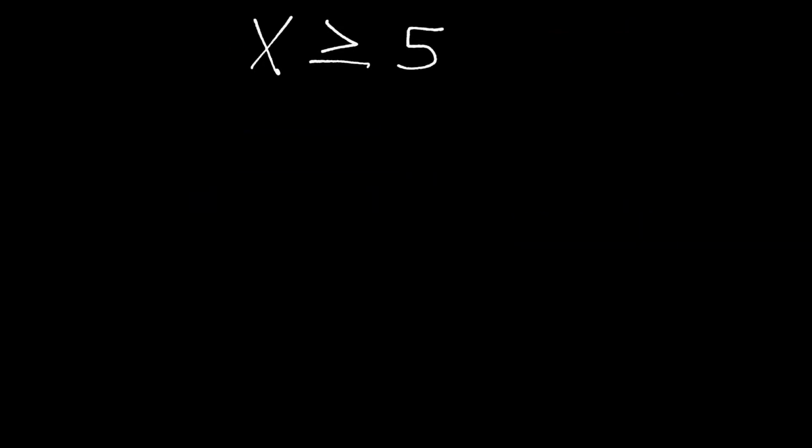Here we have the inequality x is greater than or equal to 5. Okay, this means that whatever x is, it is going to be bigger than or the same as 5. So we could say x is 6. We could say x is 5.2. And we can even say x is exactly 5. We couldn't say that in the last example because we didn't have the or equal to part in our inequality. So x can be exactly 5 or it can be anything bigger.